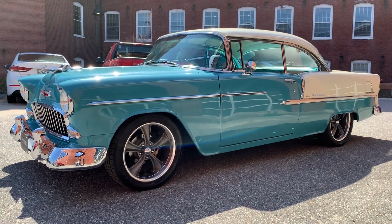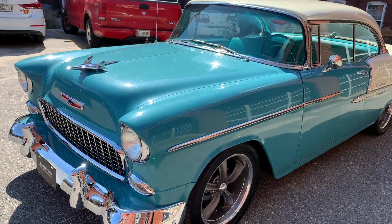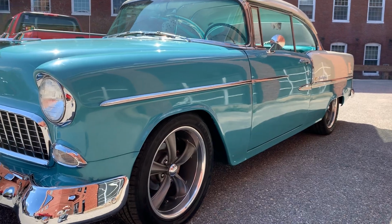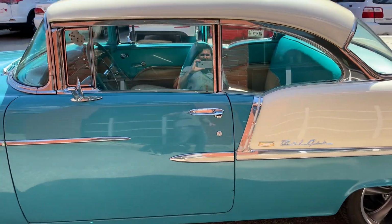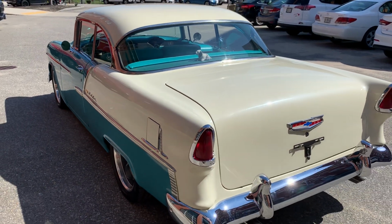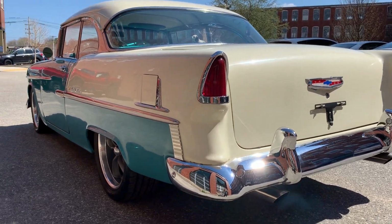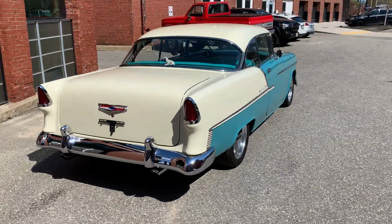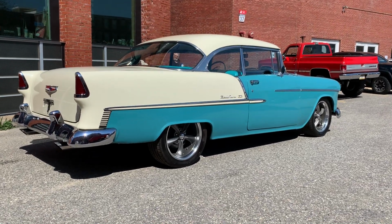Again, true factory Bel Air 55, hardtop, dual quad 350, disc power brakes, power steering, tubular control arms, upper and lower, excellent stance, just a clean car all the way around, guys. Really a clean car. At this price, you don't want to miss out on it. It will not last. I mean, it's springtime now, and people looking to cruise, and this is a cruiser for sure.